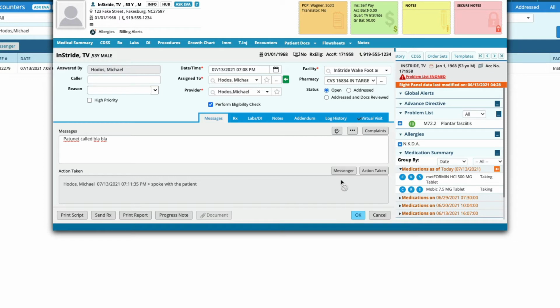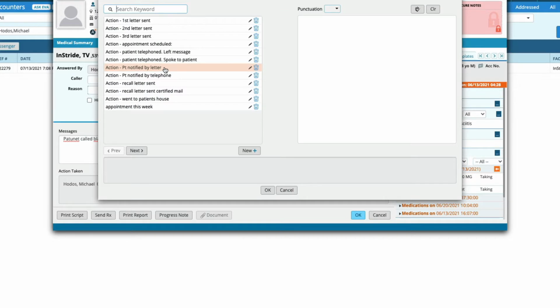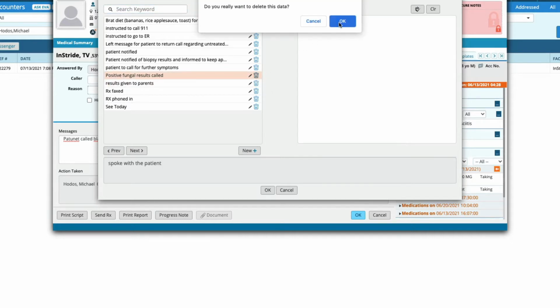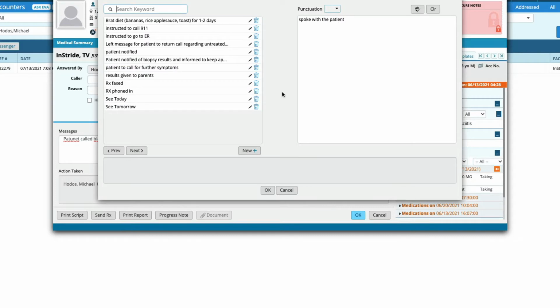I just want to make a note that I called the patient, because as you think of a virtual visit, it takes a while, it's long, and it's not great. So I might have in this action taken area a bunch of those things that you use frequently. I see your initials then for your quick actions, probably then. I think I might put in my initials there, because then it kind of says, hey, somebody made this. Don't muck with it, right? Like if I see a template or an order set with somebody's initials, I might copy it and change it, but I wouldn't alter it.